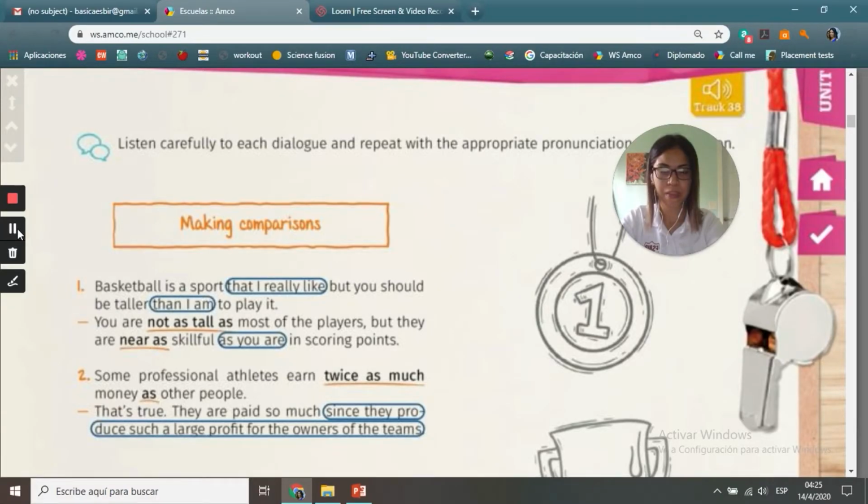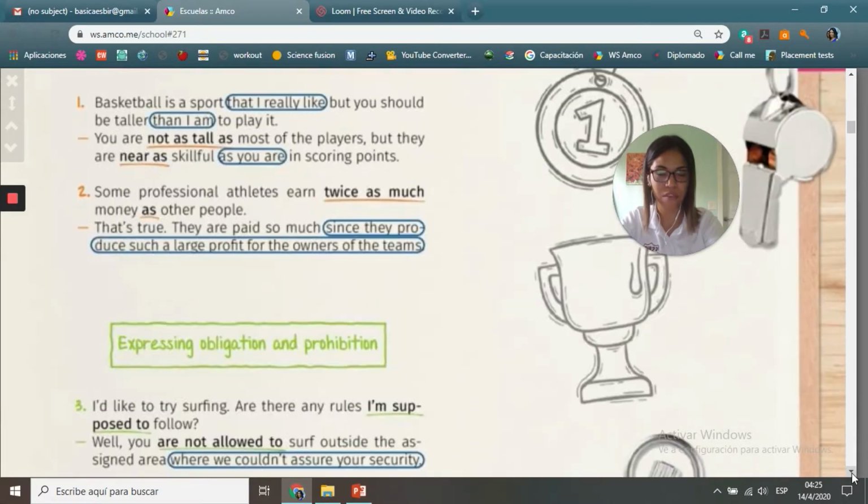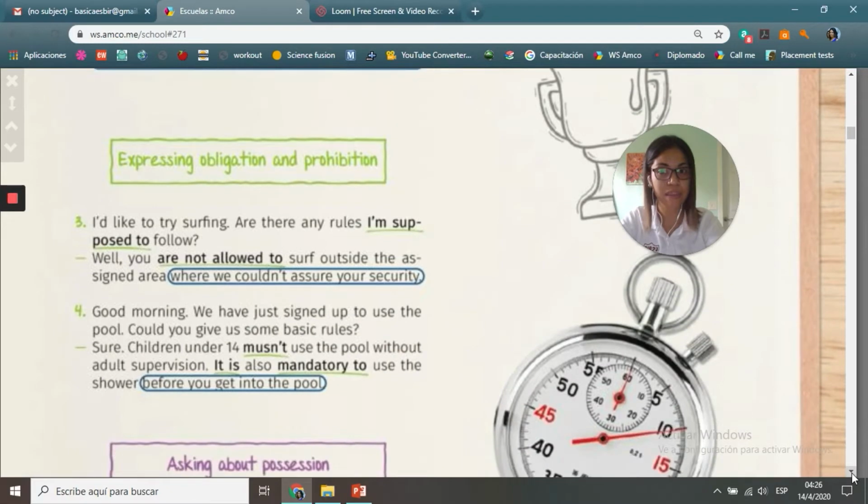In the last class, you were told to finish circling the adverb clauses in the dialogues found from number 3 to number 6. Right now, you can check the answers from the dialogues that you have to do. If you need more time to see the answers, you can pause the video and check your answers with time.